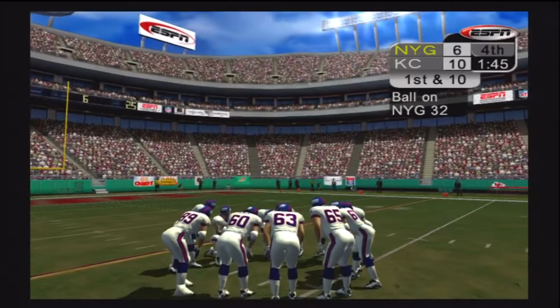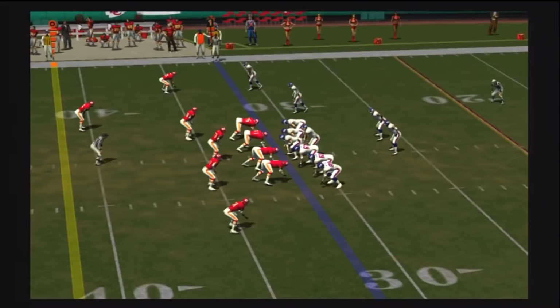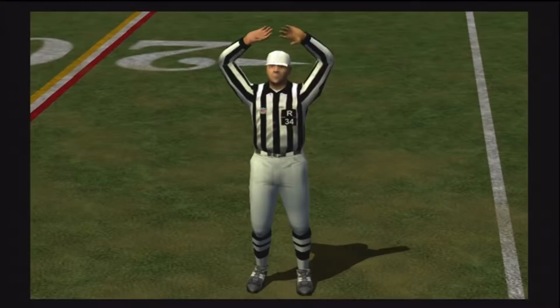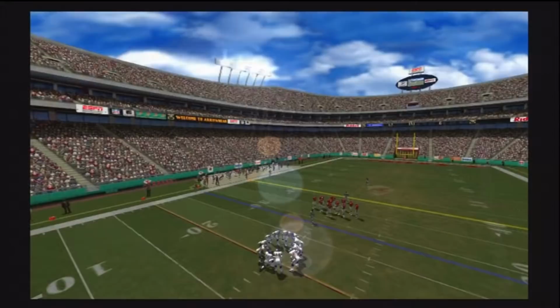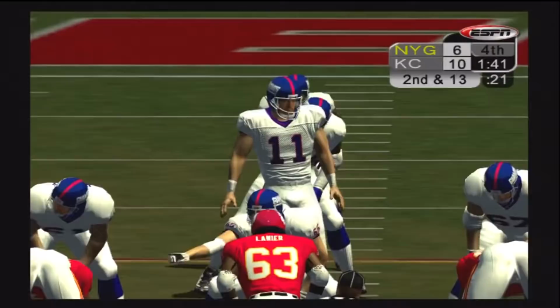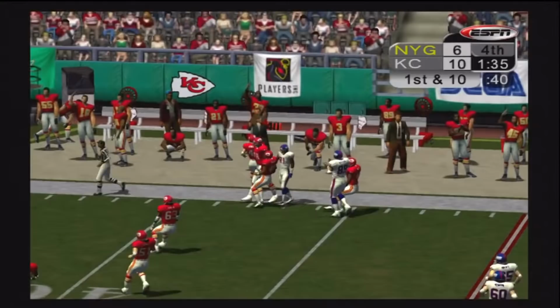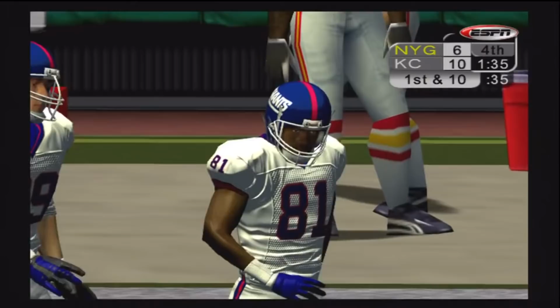The Giants start this drive of the game from well in their own territory, and the clock at 1:45. Rips him down. The Giants take a timeout. That's their final one. Second down. The clock is stopped at 1:41. Number 81 hauls it in right side and is at the 50, runs out, and that will stop the clock at 1:35. It will be first down.